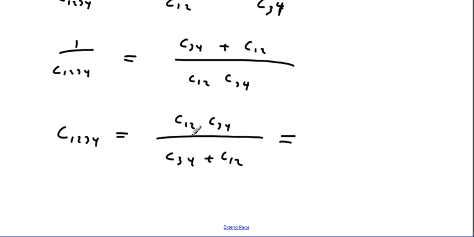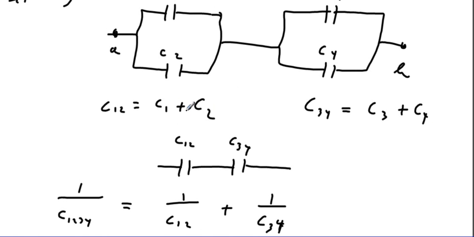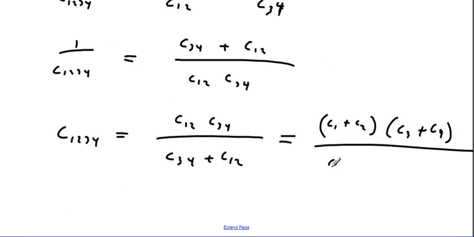And then we'd go back in and put in, let's see, 1,2 is C1 plus C2, and C3,4 is C3 plus C4. So we'd end up on top with C1 plus C2 times C3 plus C4 divided by C1 plus C2 plus C3 plus C4, which is exactly what I had before, but now I've added in steps so that it looks sort of like I know what I'm doing. Okay, I promise not to do that in the next problem.